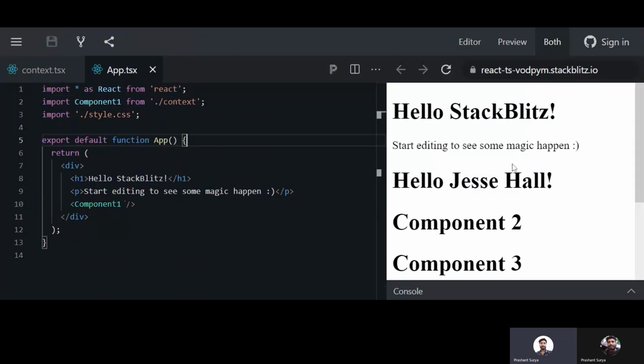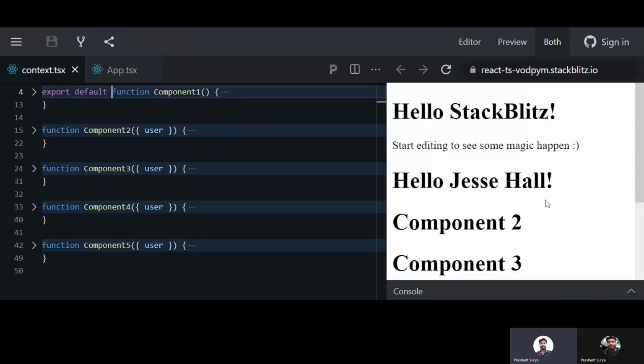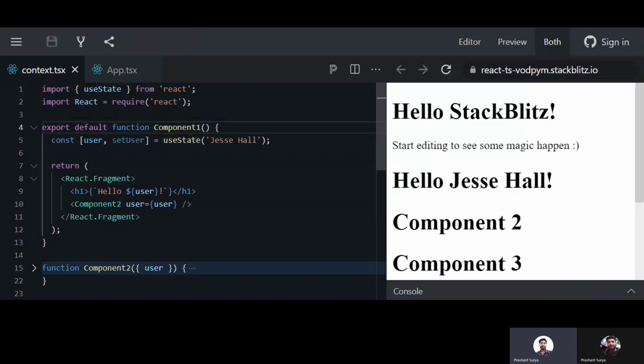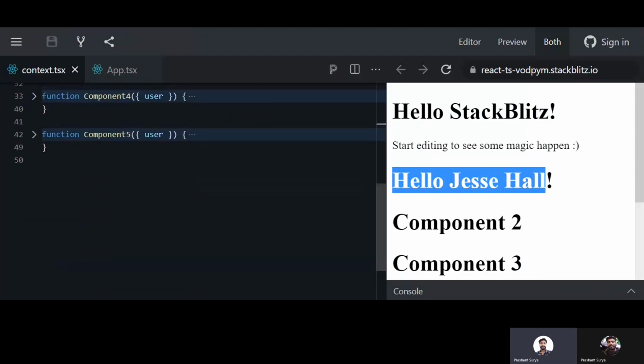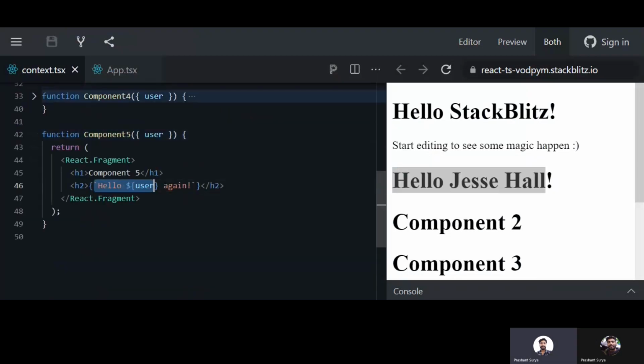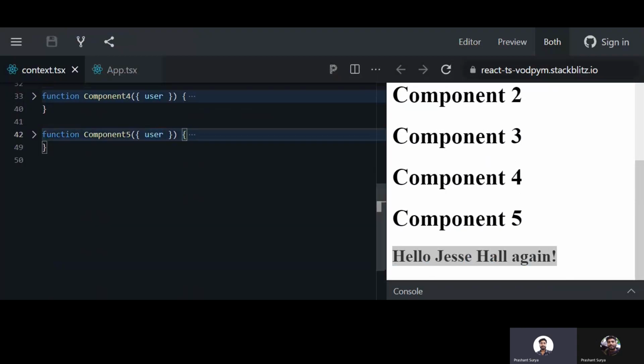You can see after placing it, all are printing component 1 up to component 5, and in component 1 we are printing hello user, so it is printing hello, and in the last one we are using hello user again. It is also printing hello again, so that user data is flowing from top to bottom.